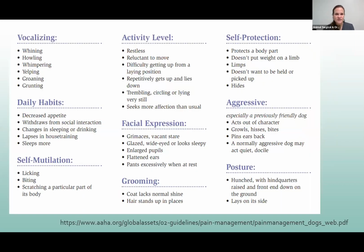The AHA site has come up with a really nice little client handout that summarizes some of the different pain symptoms that we can see in our dogs. And I like giving this to owners because these are things owners don't often think about. So it's nice for them to have a reference to go back and look at, and then look at their dog and say, yeah, I have noticed that Fluffy's been sleeping more. Maybe that means she is painful. So it's a way that we can help our owners help us take better care of their dogs.